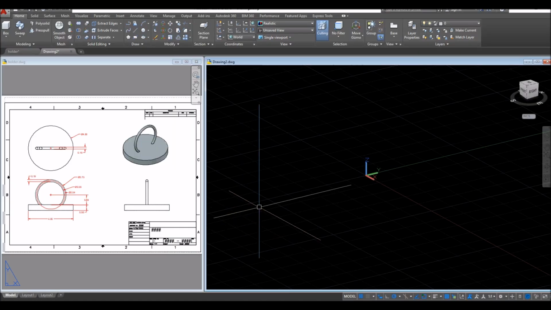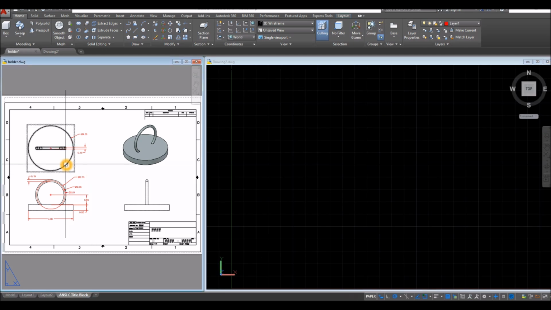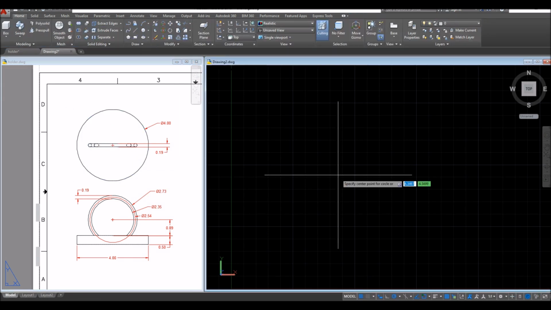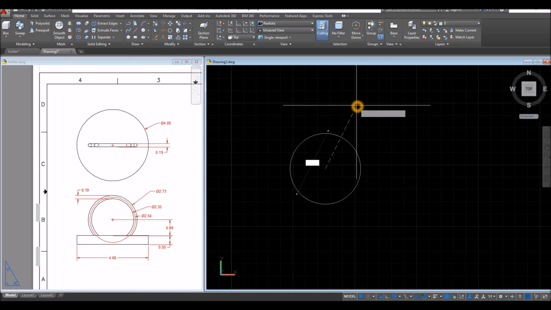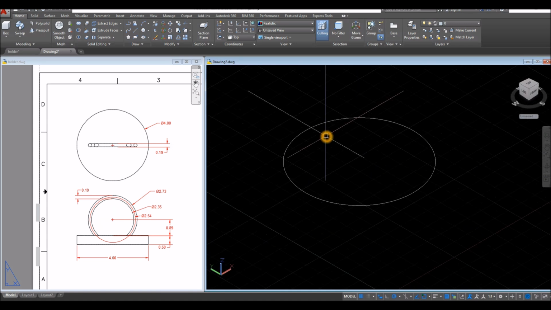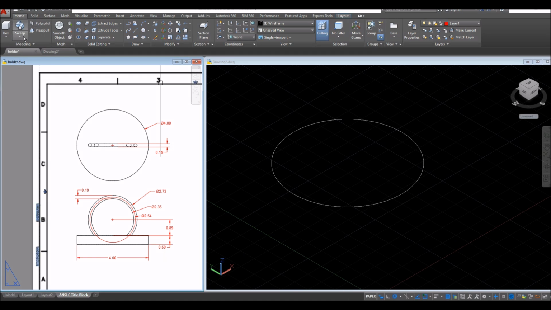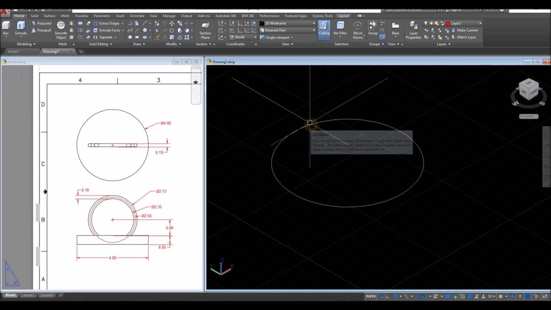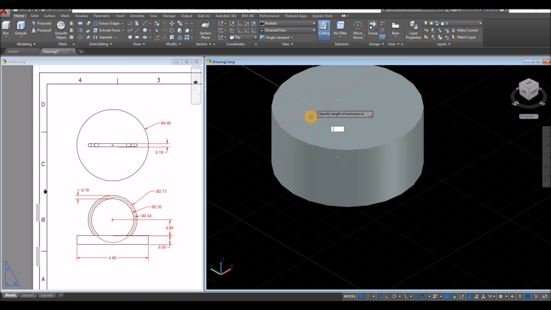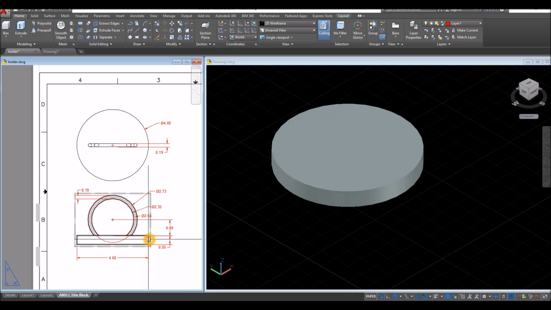Bring your drawing to top view. So this is a top view. And type C for circle, click anywhere on the screen, type D for diameter option and enter 4, which is this one here. Now bring your drawing to southwest isometric and extrude this one upward 4.5, which is the thickness of the plate, which is this one here.